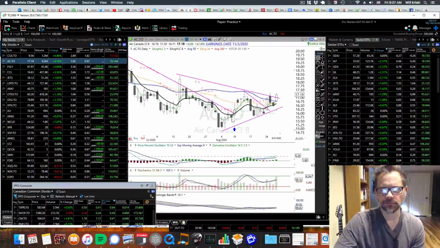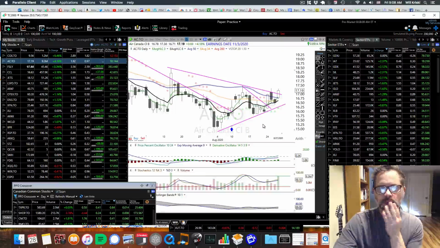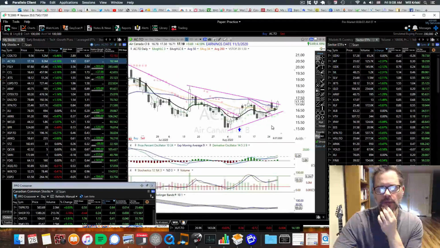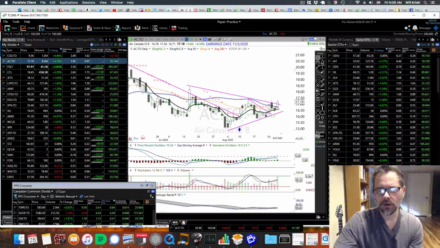So in Canada, there's Air Canada. Airlines did pretty well yesterday, but you can see here that we have an uptrend. And the nice thing is when it pulls back and then confirms with an up candle like this, or even this area right here, it confirms kind of an uptrend with a higher low. And now we broke through the 50. There was a bit of a break here, and then it came back, and then yesterday it went up again.